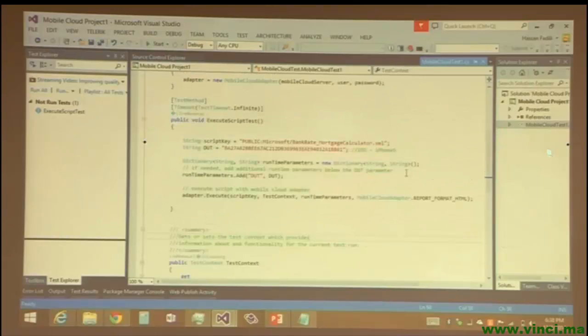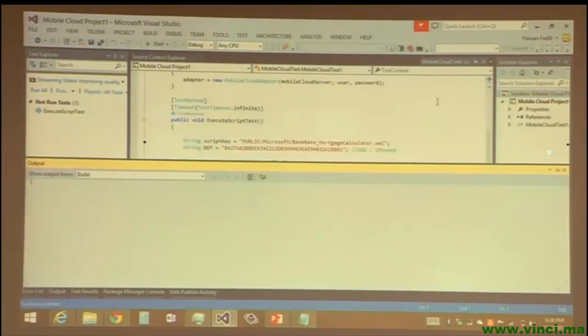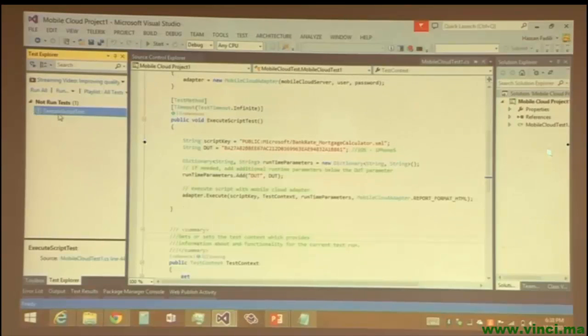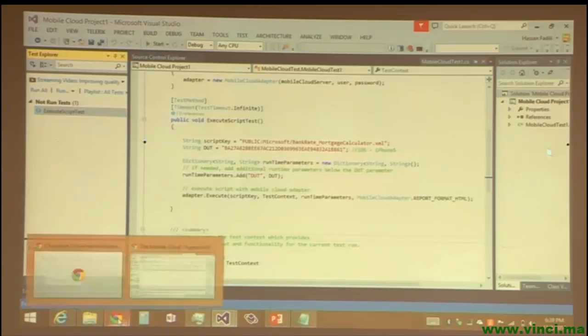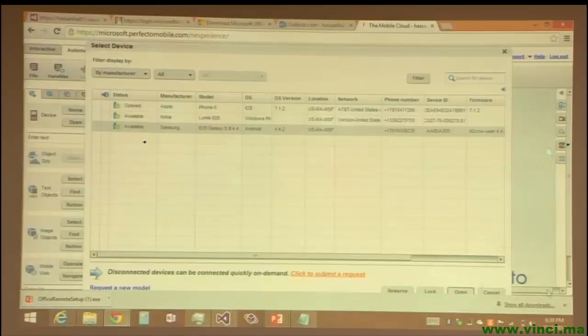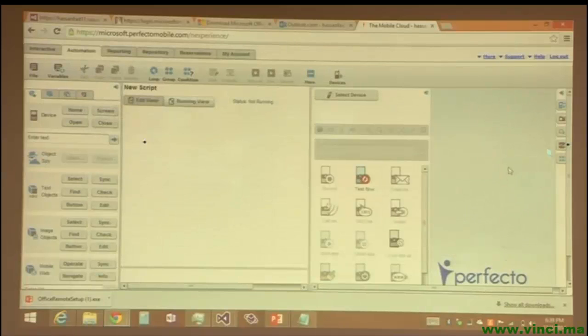Okay? That's all. Now, when I build my application, this script is generated for me. Succeeded, it's okay. Now I have a test which I can execute. But before I do that, I will execute that script first here, just to give you an idea and to see what the results are. And we do the same from Visual Studio. So from here, just go in here and do an open.